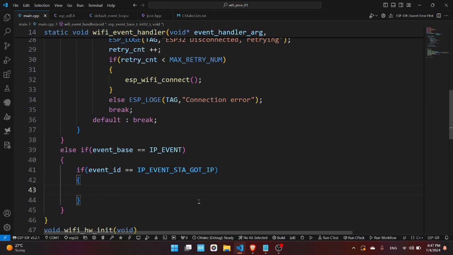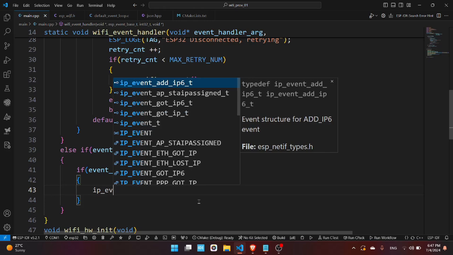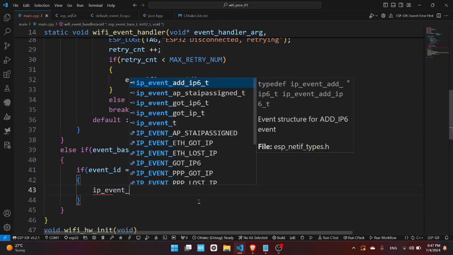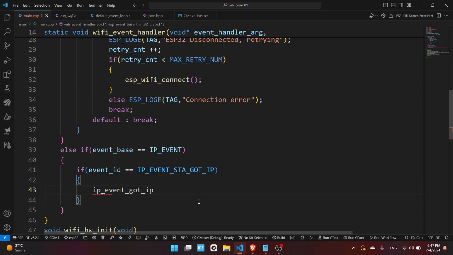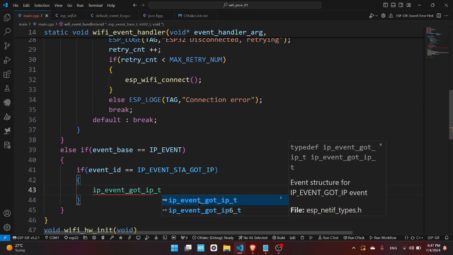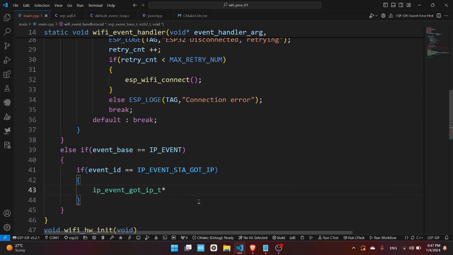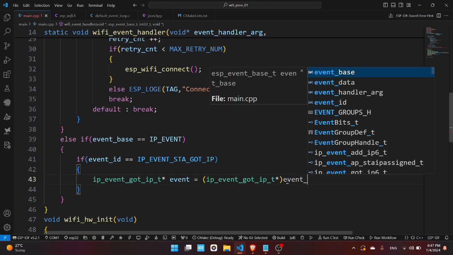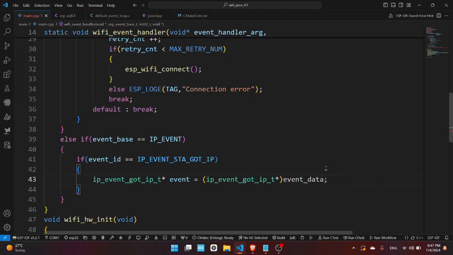So go over here, and the structure is called ip_event_got_ip_t, and we'll declare a pointer event equal, just typecast the event data to event data.